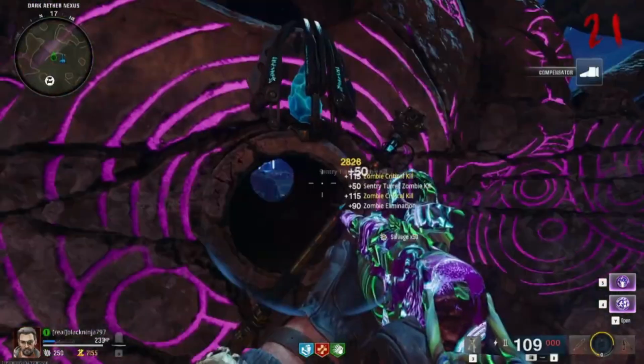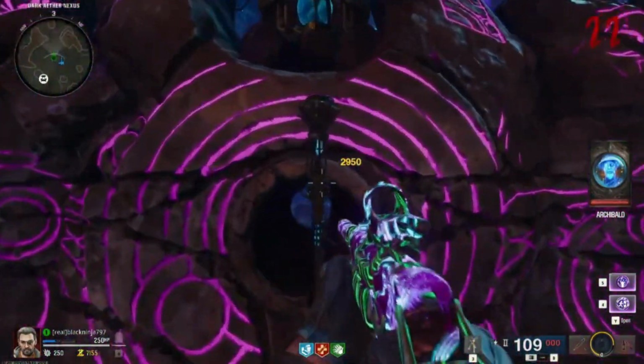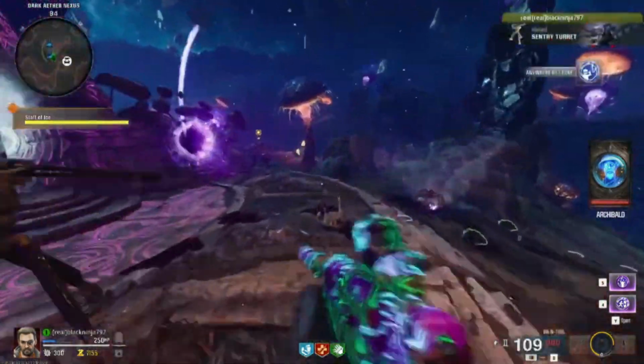which requires you to go into the Pack-a-Punch area and do one last lockdown where you have to protect the Ice Staff as it's forming and prevent it from getting damaged. You just interact with this little area right here and a health bar will spawn in.